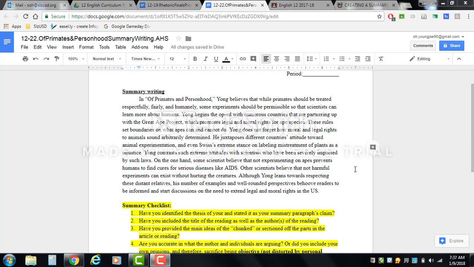So, by providing a summary paragraph after the intro, it demonstrates to the reader that you have a decent understanding and comprehension of the text, and your comprehension can actually be tested by the actual text. So in a summary, you want to be as factual and as objective, or sticking to the facts, as possible.